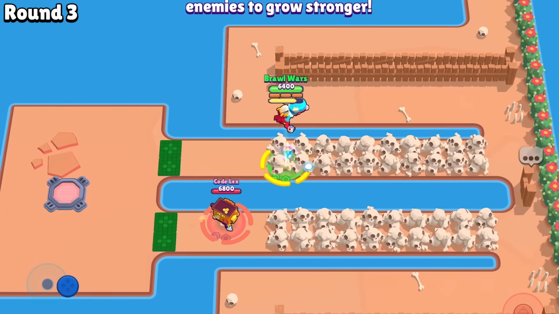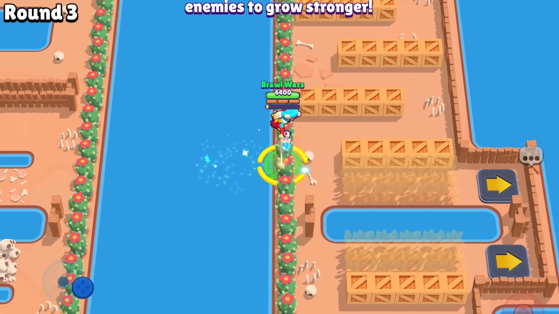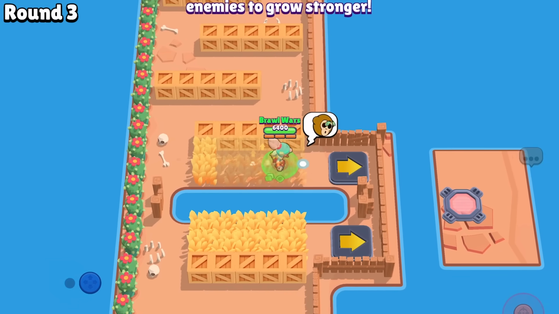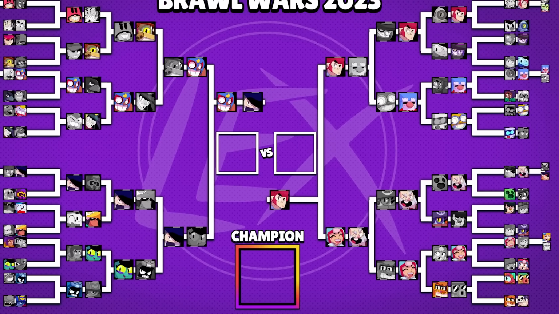However, there was no need for do-overs in the next match because as quick as it started, it ended. Janet took to the skies right away and landed on the other side for the win. So, Dynamite versus Janet. Who is going to the final four?